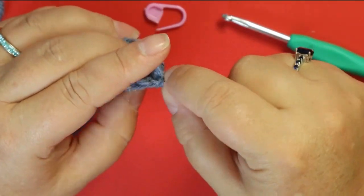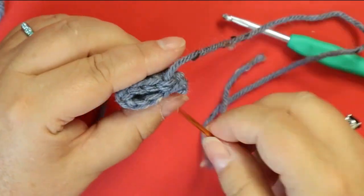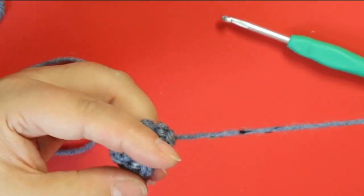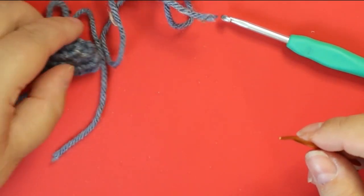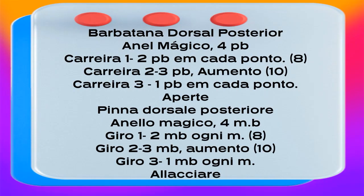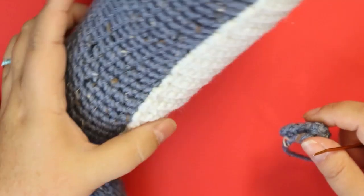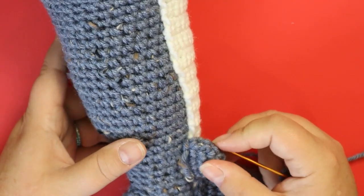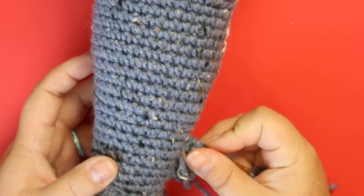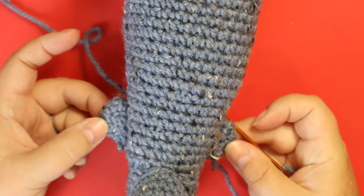We're going to whip stitch this closed. There we go. I'm going to put the pattern up and you can get your other one done and meet me right back here. So now that you've got yours done, they sit right back here. I'm just going to use the white belly as a reference as to where to sew them on. And they kind of stick out like that on either side. So that's what we're going to do.